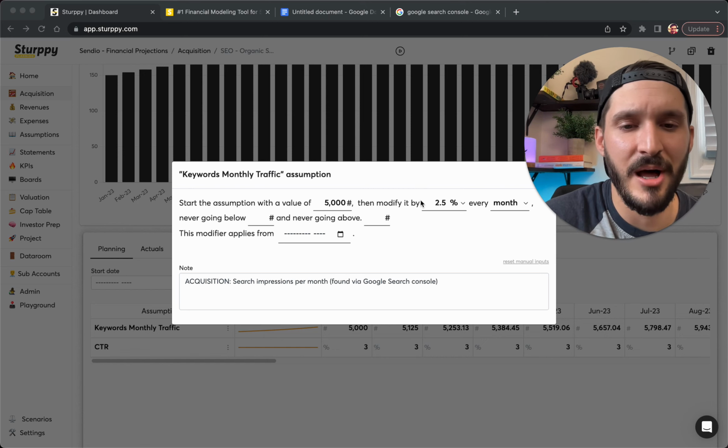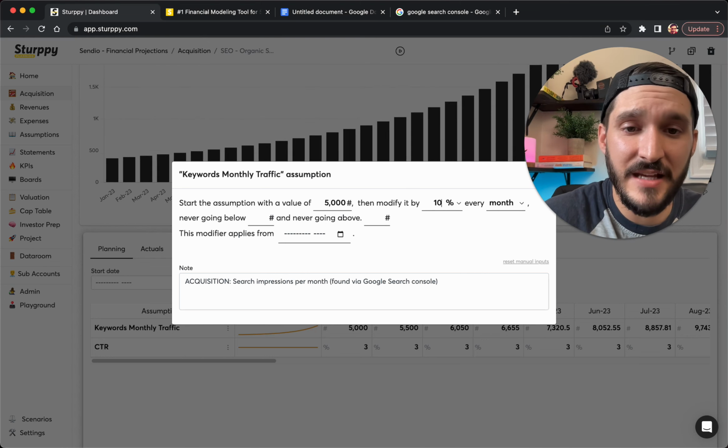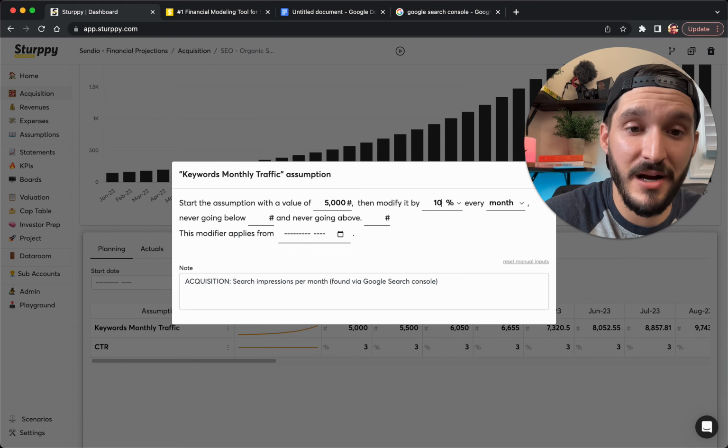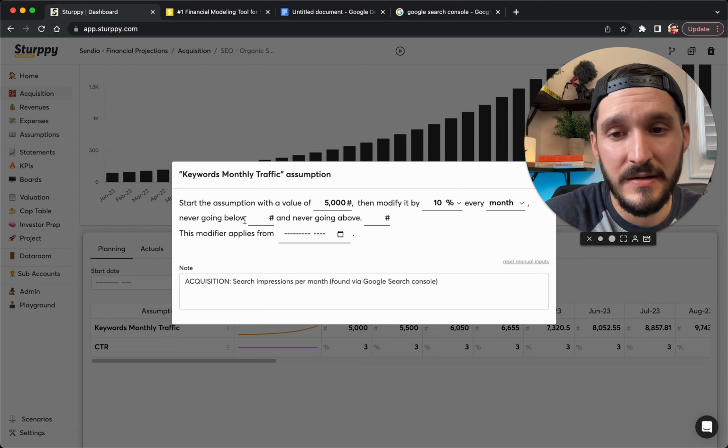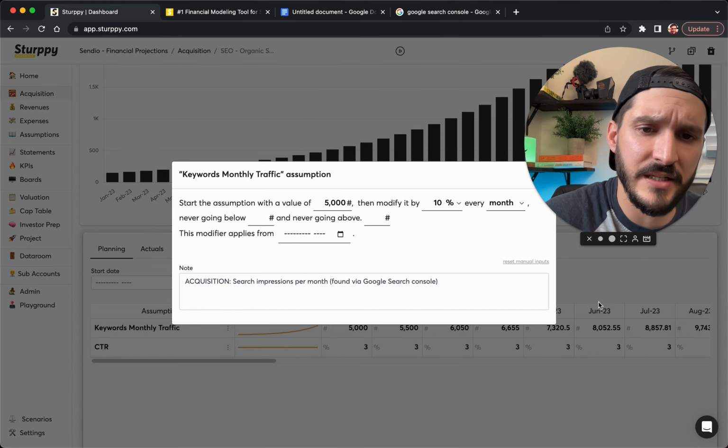They're going to pump out blog articles. And so we want to grow this assumption over time. So maybe we say this is actually going to grow 10% every month. We can also set lower bounds and upper bounds, or set assumptions around how we want to apply this modifier. But we'll just leave it at that. Start with 5,000, grow it by 10%.